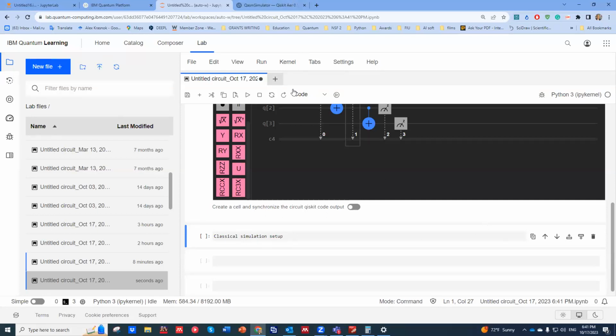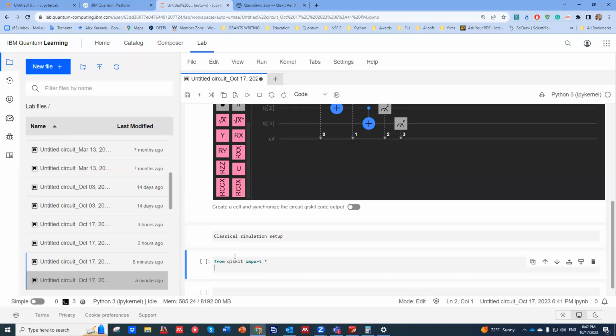Setup. Right, in order to set up the classical simulations, I first import everything from Qiskit. From Qiskit, import all.